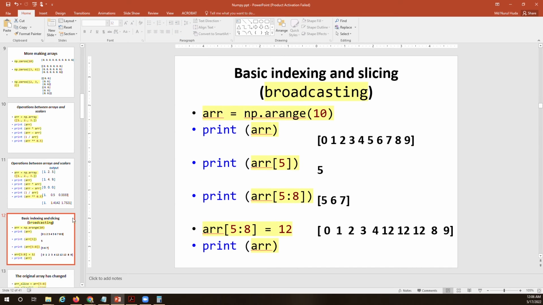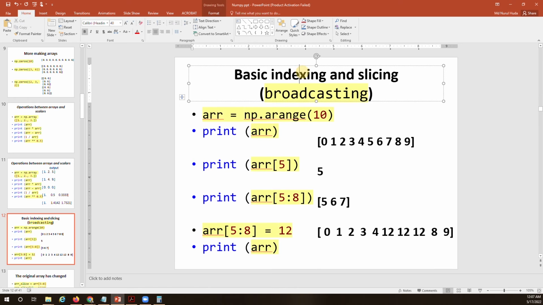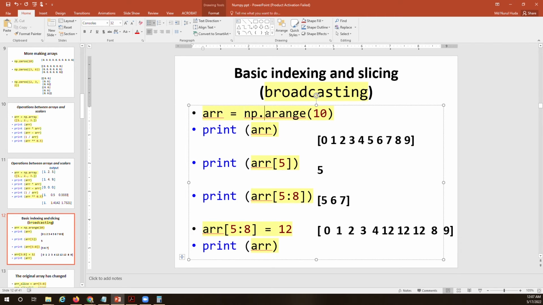now index and slicing. In lists we have done index. So similar concept here. Essentially a one-dimensional array is a list. A range, we have used range before, but np.arange gives you the same result. Np is numpy, right?